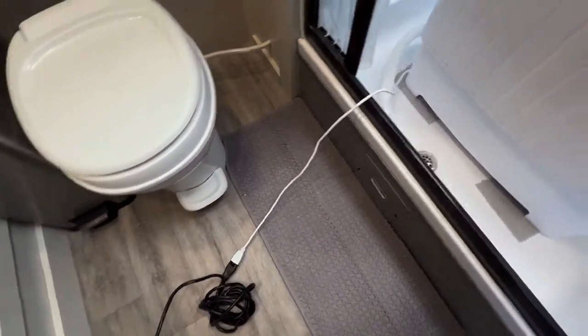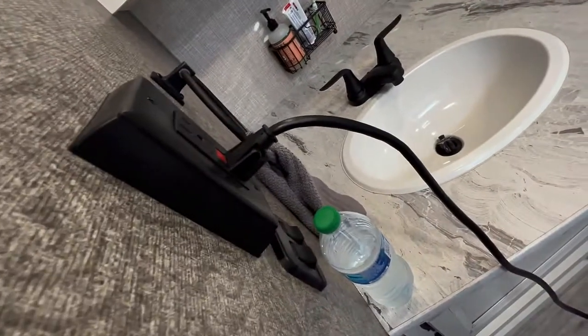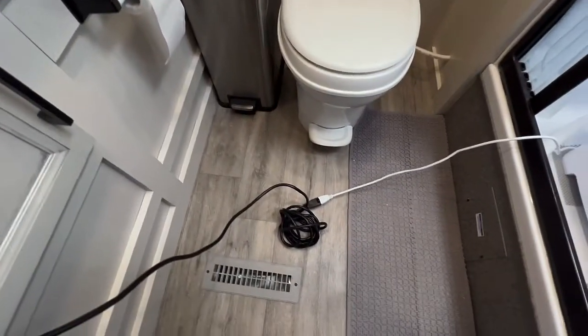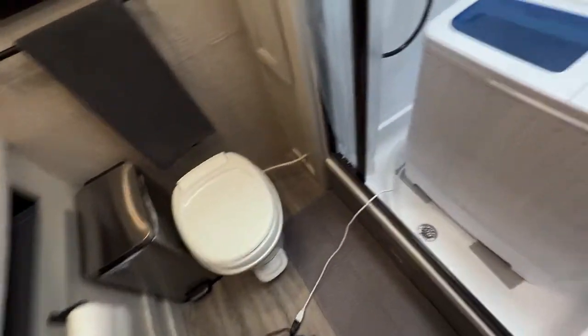Another quick note, I use a little extension cable because from my shower over to either the GFCI outlet here or down into that little slot, there's an outlet in there as well. It doesn't reach, right? So I just keep a little extension cord. You probably saw that in the previous video.